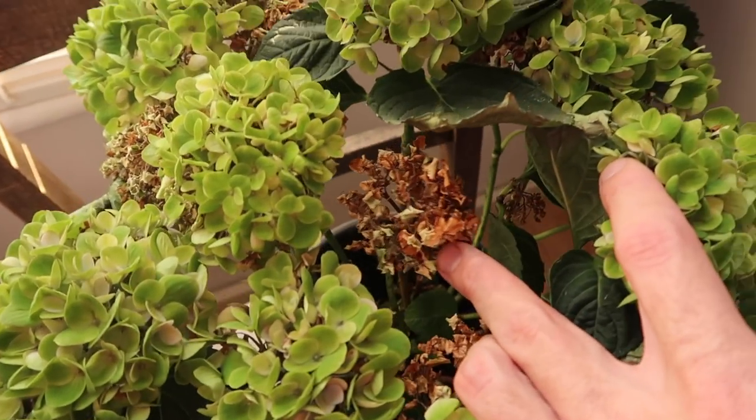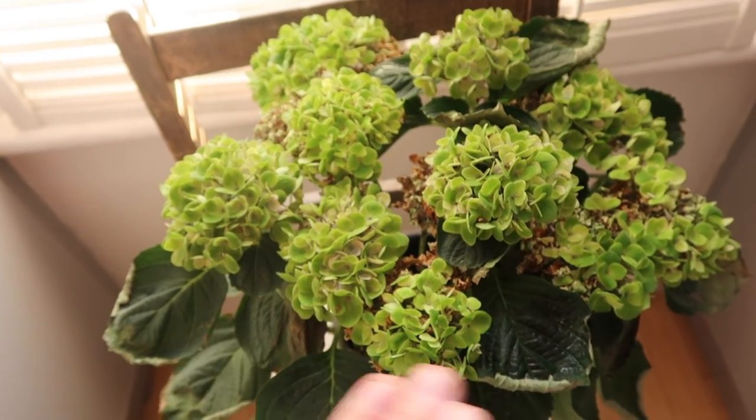It's very tempting to want to cut off the dead-looking parts, but while it's so hot we don't want to give our plants any trauma whatsoever. Yellow leaves, flowers dropping off, or anything turning brown are signs of stress — it means your plant isn't too happy. But that doesn't mean now is the time to fertilize, prune, or repot it. It's tempting because we think the plant needs urgent attention, but while we're in these very hot conditions it's actually best to leave your plants alone. Imagine how you are when you're stressed — the last thing you'd want is to be prodded about, have limbs removed, have fertilizer pumped into you, or be uprooted from your home into a new one. Basically the same thing goes for your plants.